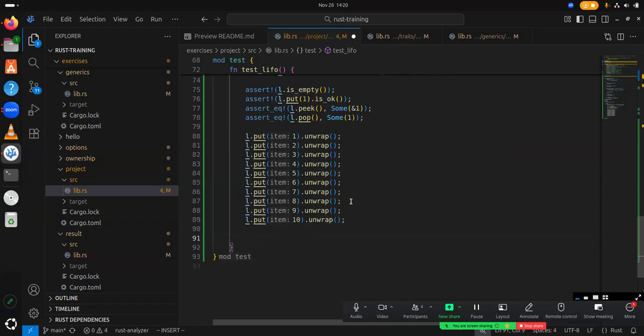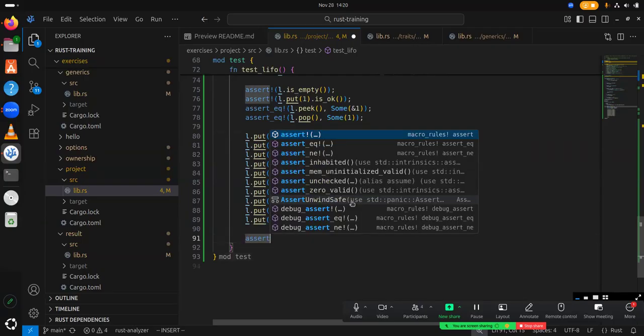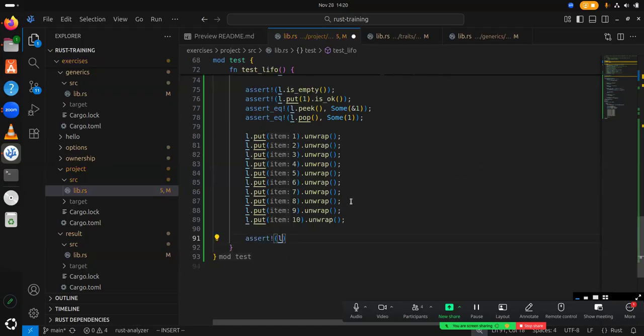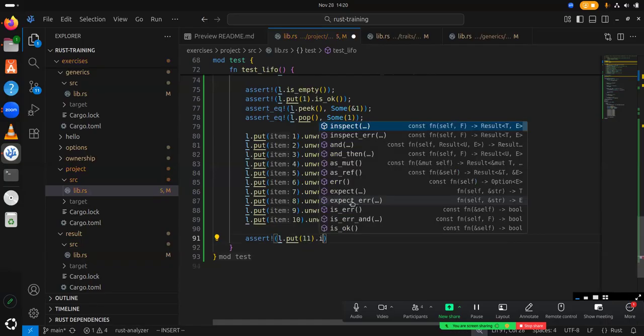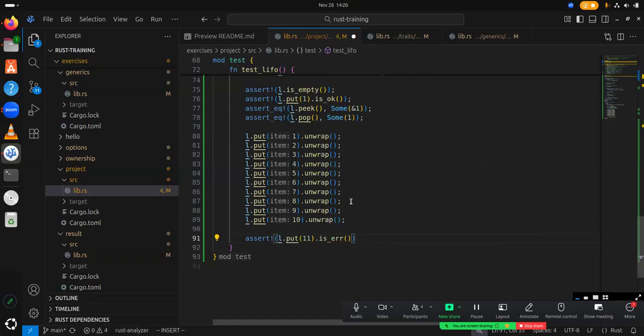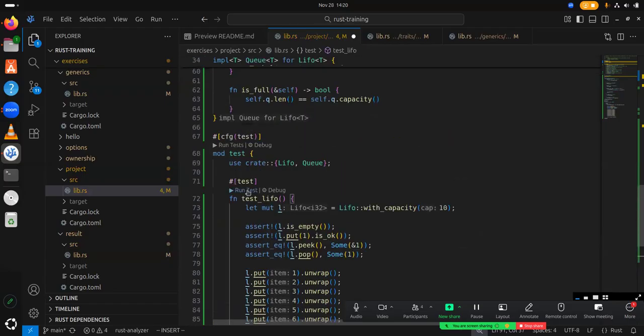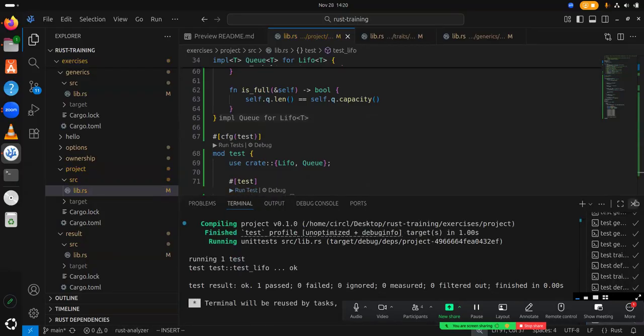And now if I assert that L dot put 11 should be an error, right? Because we have reached the capacity of the queue. Let's try if it works. Okay, the test passes.